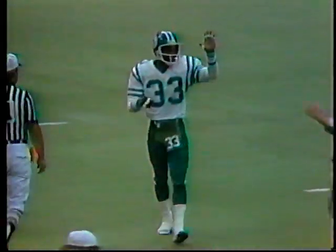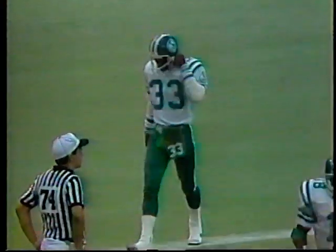Touchdown. There was that speed we talked about. Did you see him come through that hole? 84 yards for the touchdown. He hit that hole and turned on the jets, and he was gone. Terry Parker had a shot at him, but Dwight Edwards was gone. 84 yards for the major score.